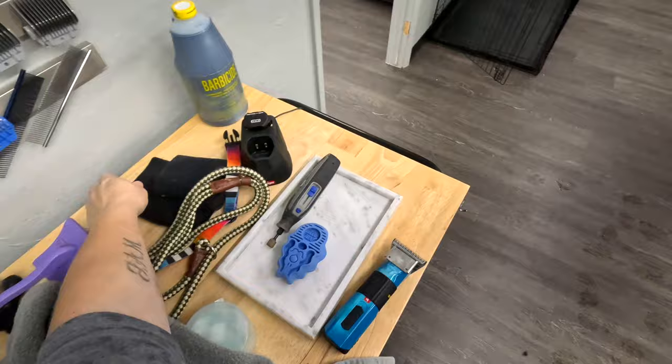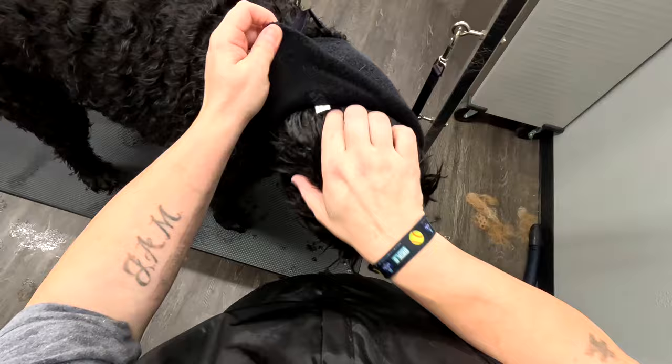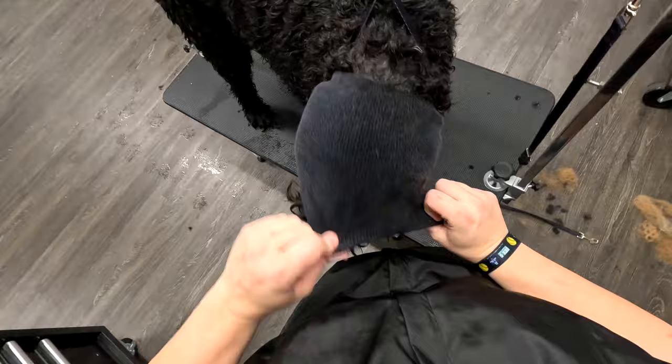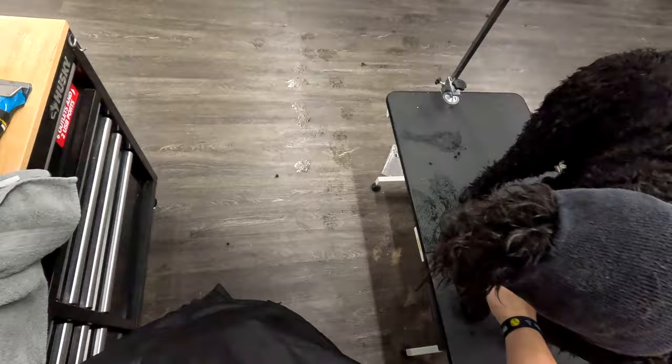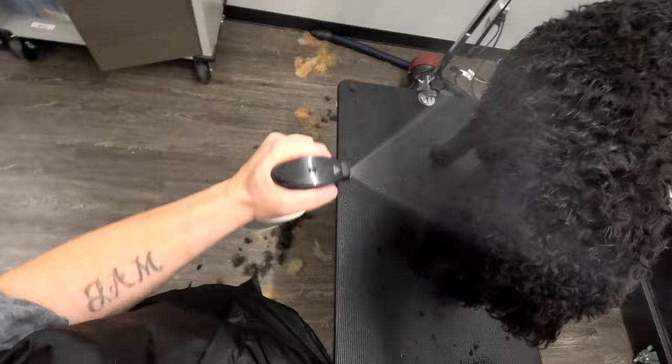Okay, so I'm gonna get a big happy hoodie. Is that stretchy enough for you? Is it too small? Just gonna do a light misting, pretty heavy misting on this tail, light misting on the body. This is just regular, good old show sheen.